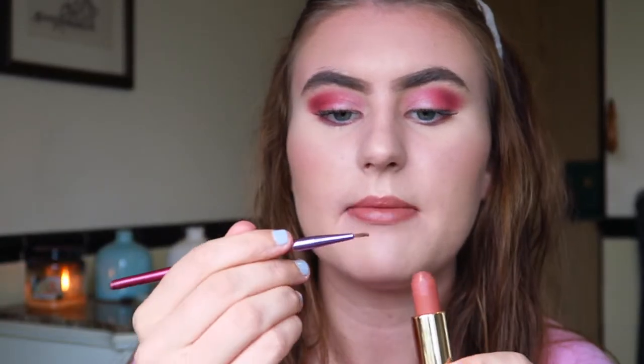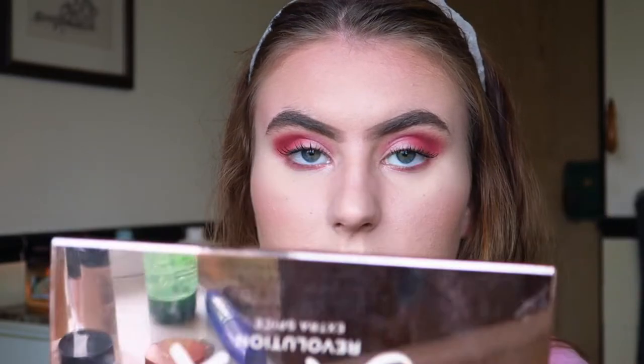And I'm going to take my lip liner, which is this here. I'm taking my lip liner brush, and I'm going to use some of that lipstick just to go around my lips to make them a bit more seamless. Some people ask me if I overline my lips. Yes, a little. Sometimes I overline my lips a little bit too much, but I don't tend to overline the bottom. It's mainly the top.